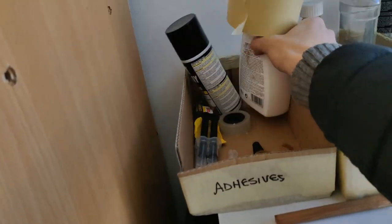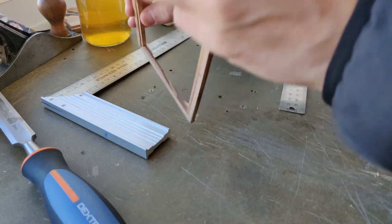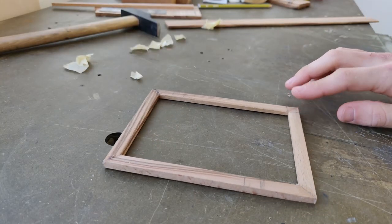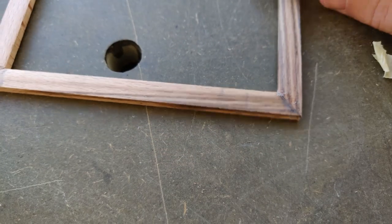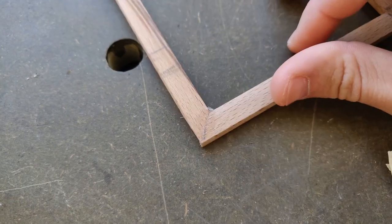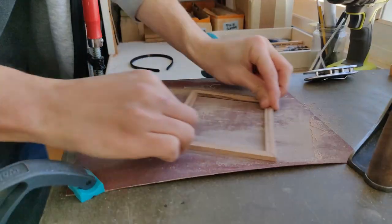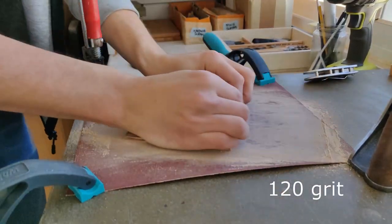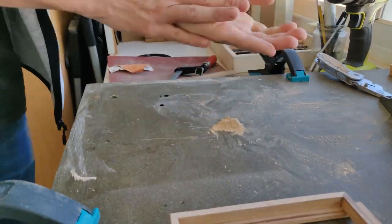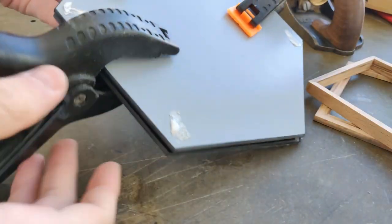But we carry on to glue up. So I'm just using standard wood glue and clamping it with the packing tape. The reason that my mitres weren't perfect right off the shooting board — which is what really should happen — is that my fence was not actually square, so I couldn't fix that. But now I'm sanding everything and saving all of this, and I'm just applying it to fill any gaps — I don't think there were many.